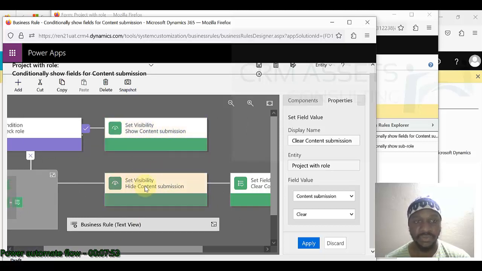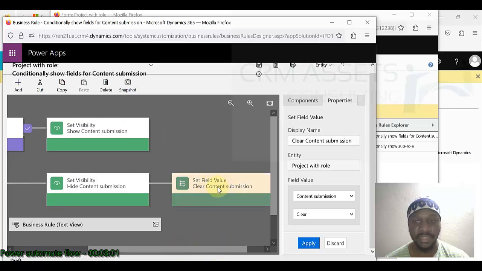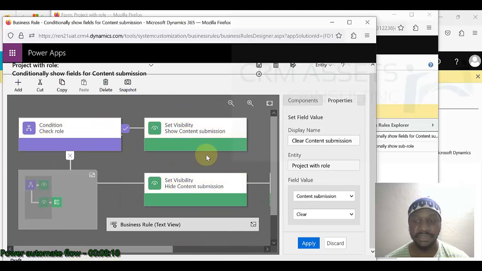That is why when it's not true, you need to hide and also clear, in order to avoid storing fake data in your entity. So content submission, clear, and apply. This is simply how you can build a business rule to conditionally display a field.